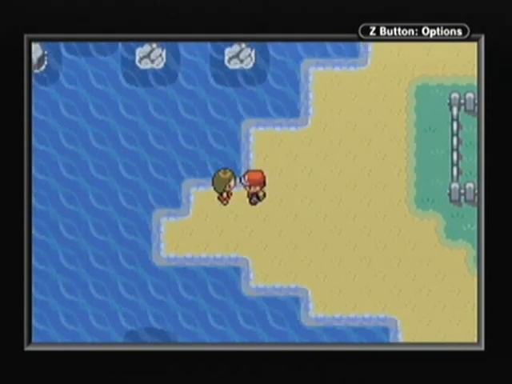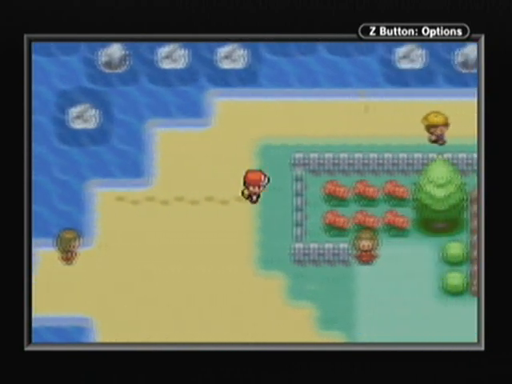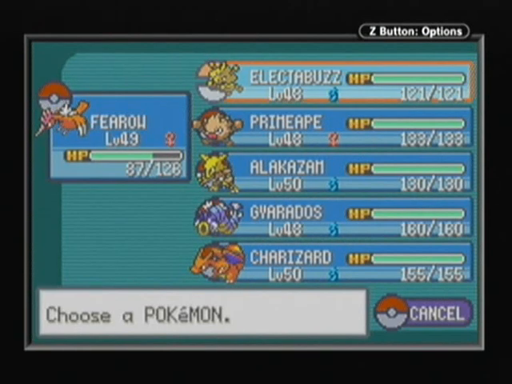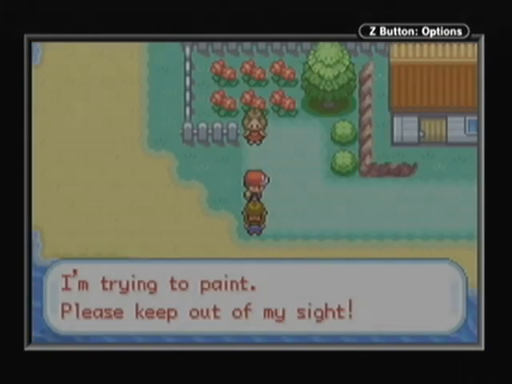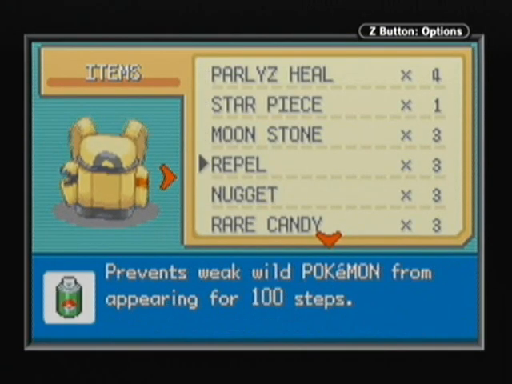Now, you get loads of money from girls like that because they are the trainer class Lady, so they're quite posh. And we've got... Well, we would have a dual battle if it was Emerald, but it is not. So I guess I'm doing two single battles here. Excuse me, I'm trying to paint. Please get out of my sight. I think every painter has a Smeargle. Or Smurgle. I call him Smurgle.